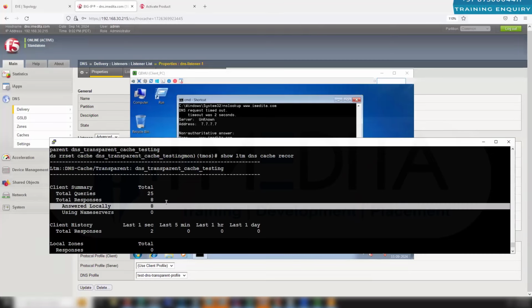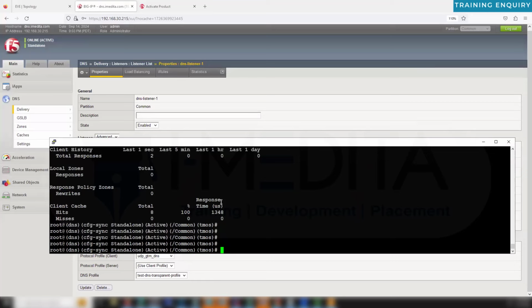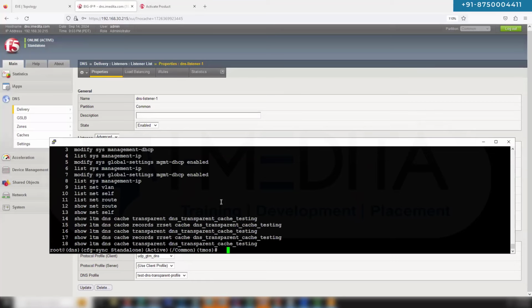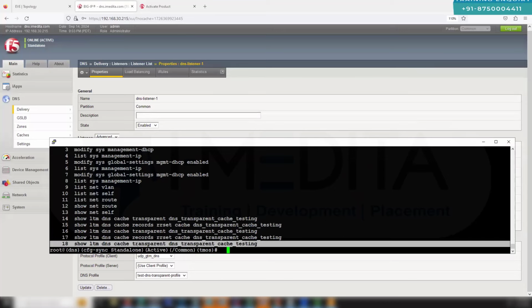That clearly indicates that using caching, it has provided the responses. This is the command to see if there is a record in its cache, and the second command is to see if the responses are given using the local cache.